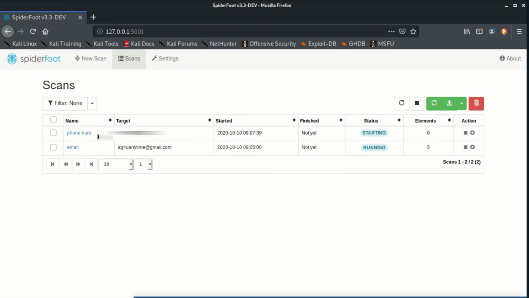Once the scan starts, you can check the status for both scans on this tab. As you can see, both our scans are running.